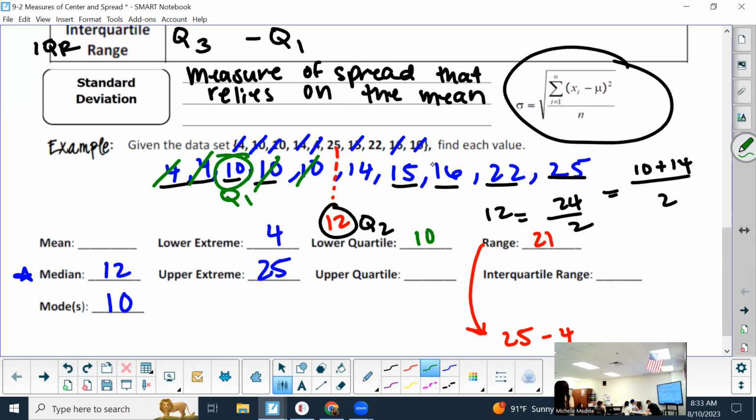16. All right, it has two numbers to the left, two numbers to the right. There were only 5 numbers in the upper half. If it was an even amount of numbers, then you would, again, take the average of the two in the middle, but there's just one middle for this one. Questions on that?